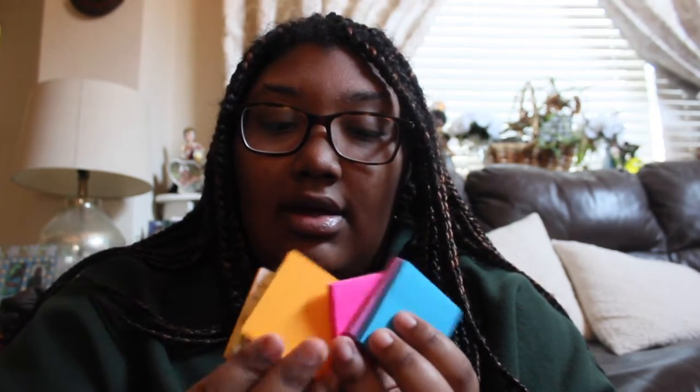Then I have these. They all fell. I have these sticky tabs because I have a system. I'll talk more about my annotation system when I have it fully developed. Right now I have an idea of what I want to do, but I don't have to start reading for school yet, so I don't really have it fine-tuned. And then I have these highlighters to match those sticky notes and sticky tab colors, and these were in a set of 12. Oh, here it is. They're in this set that I got at Target, and I bought 2 of these. So yeah, there's 2 of everything in here.